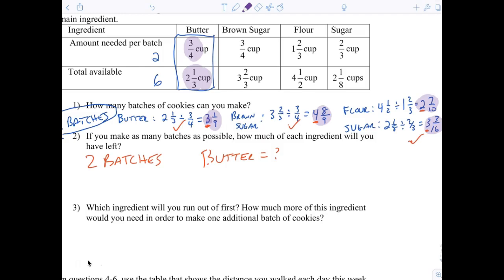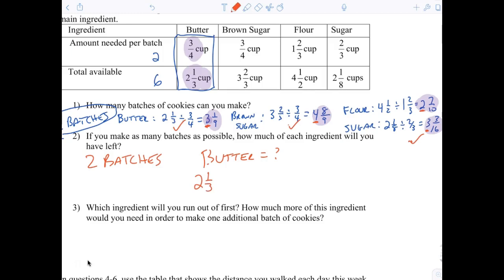How much would I have left then? How would I figure out how much I have left? Yes, subtract what? Minus. Yes. Come on, everybody knows that. Are you with me? Now again, it looks hard because of the fractions. Thomas, are you with me? So you have 2 1/3 cups.